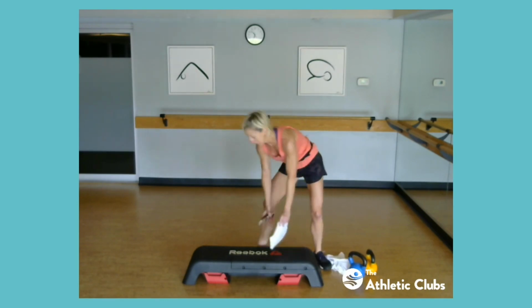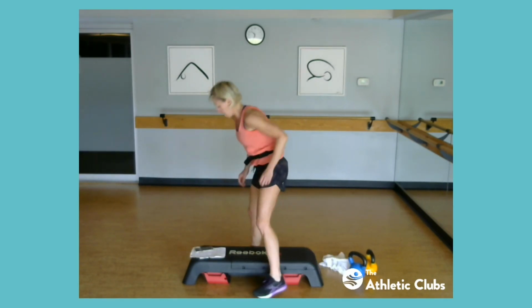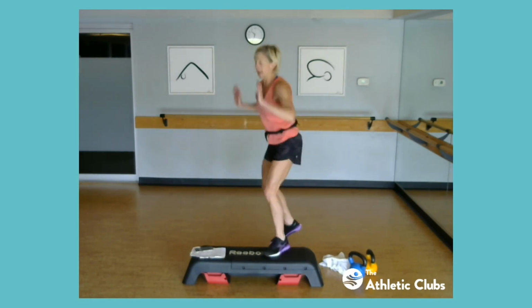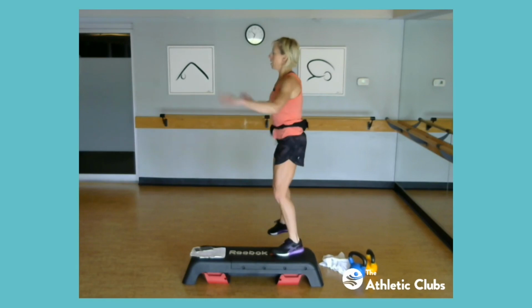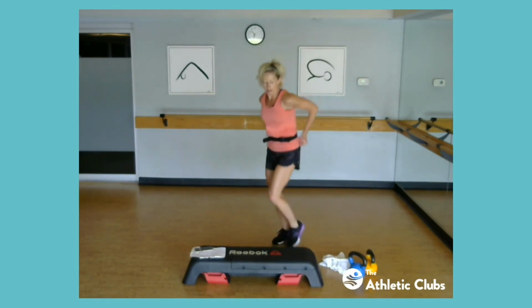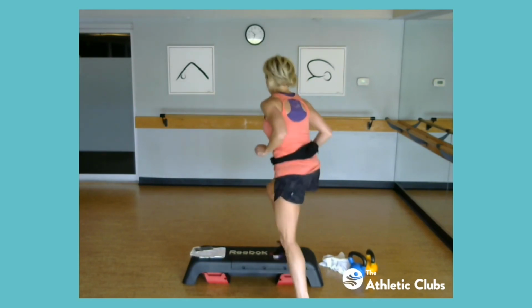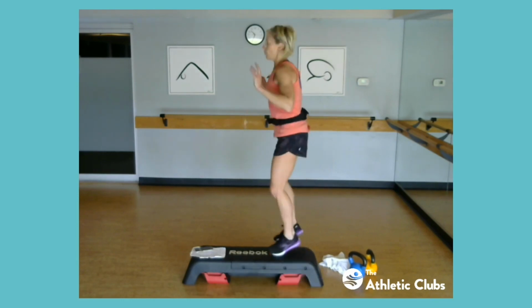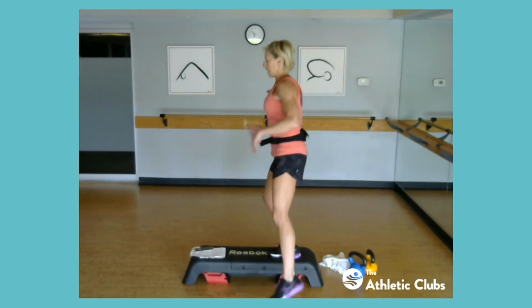Okay, that over the top. I'm gonna face the other side. Over the top and back. Here we go. Over and back. Come on. Keep going a few more. Then we'll do that little quick over if you like that one.